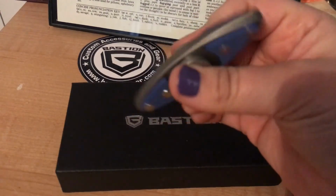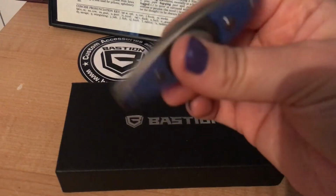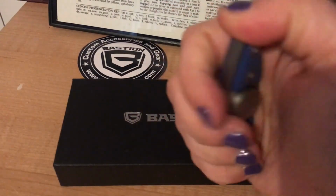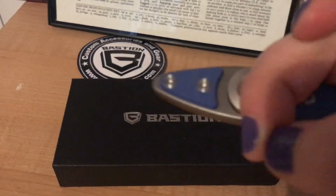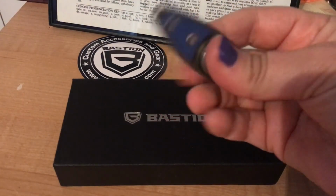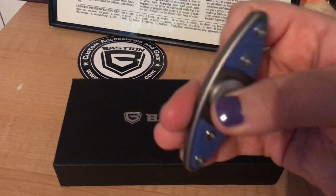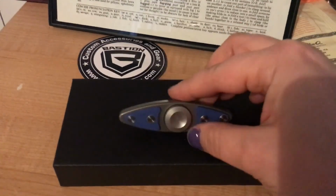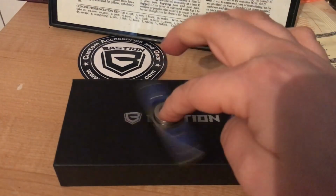It's cool looking, and I really like how good it feels in your hand. There's no hot spots. You're not going to get stabbed. You're not going to get any blisters, which with some of the other hand spinners, I found that if I want to do flicks or anything, it starts to hurt my finger on the inside. But this one's great. I really like it. And the packaging is top notch. So check it out.